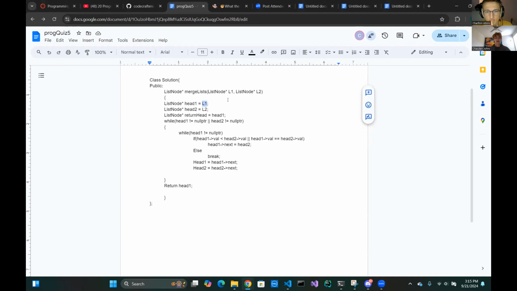And then I'm taking this list node one and I'm inserting all the values from list node two into list node one. And this return head is essentially pointing at it. And then if I return, well, I guess that's a bad image.